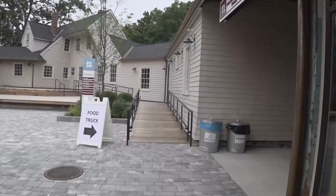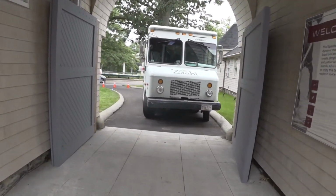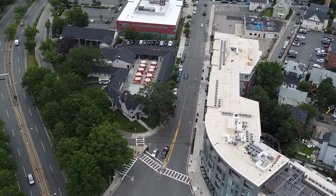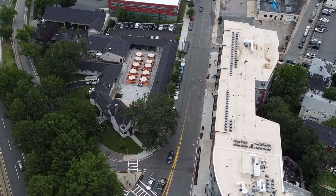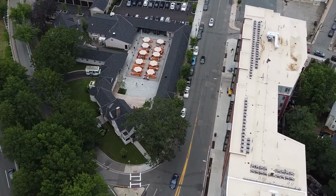The Notch Brewery is at one end, and then for this event, they pulled up a food truck nearby, so you could just go eat the food. So anyway, it was a great event, and you can see they've done a fantastic job of restoring the Charles River Speedway Headquarters and stables. And now, let's get on to the history.